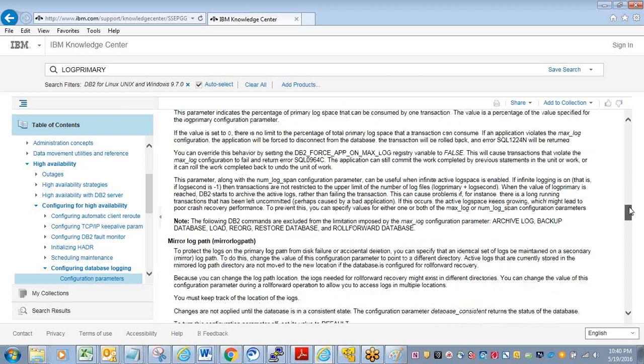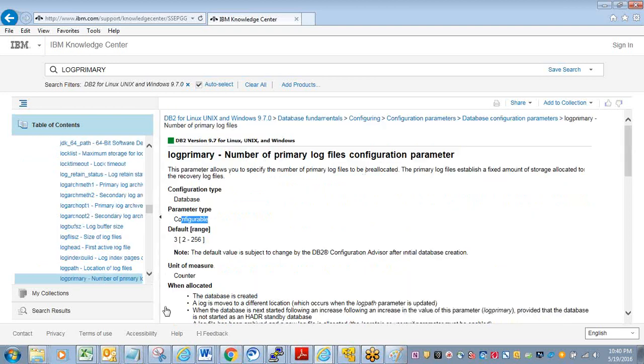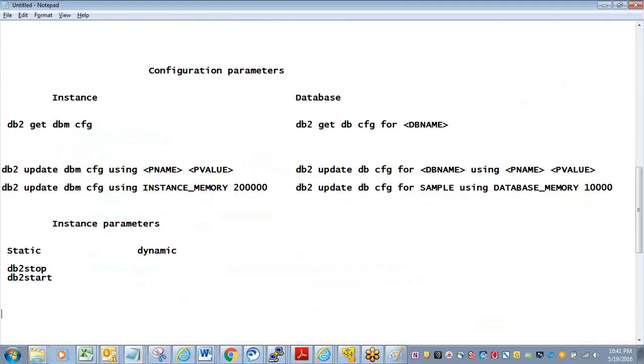See here, it says configurable. Okay. So if you want to find whether it is a static or dynamic parameter, just search in the information center. Look at the documentation side. If a parameter says configurable, it means that it's a static parameter. If it says configurable online, as the name says, it's a dynamic parameter.